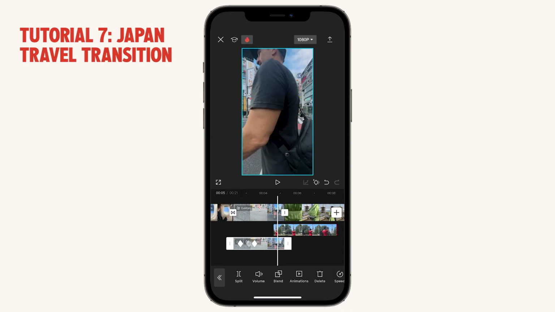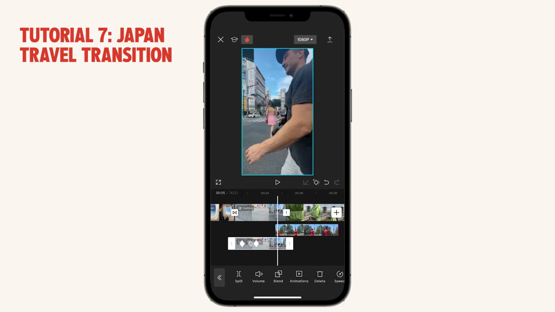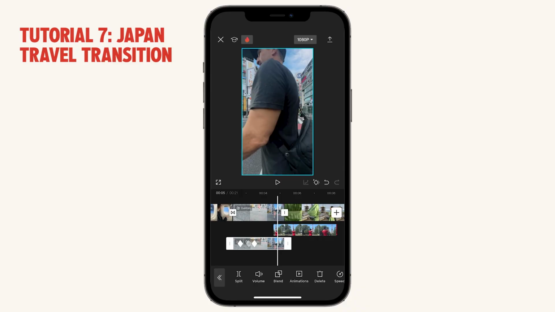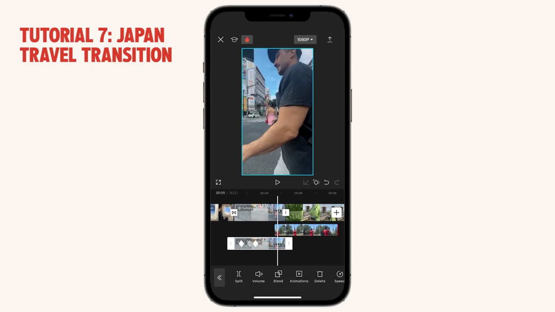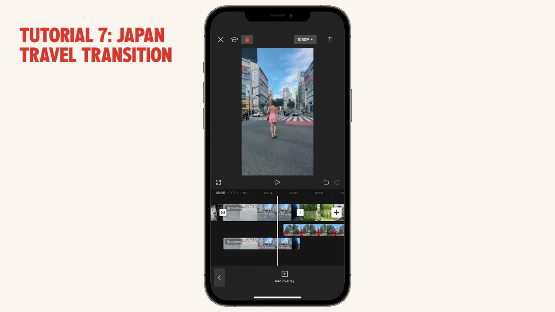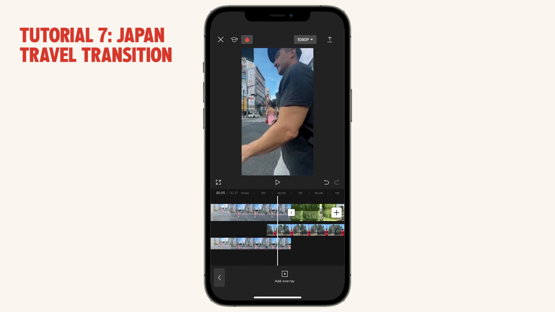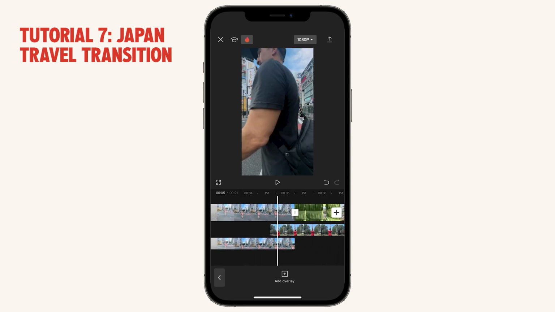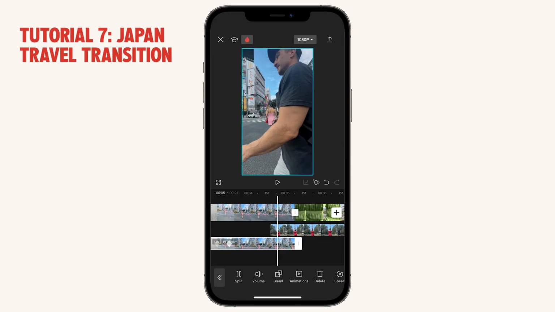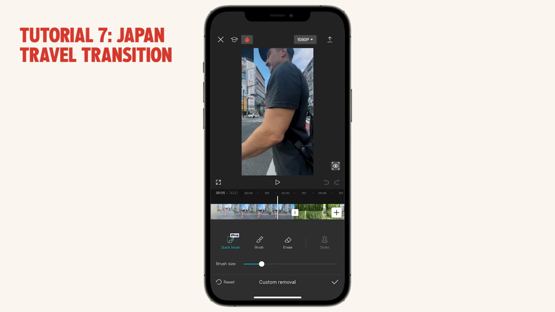Now comes the tricky part where you're going to have to remove the background of what's behind him. And so you want to find a frame where you can see most of him and go in and paint it. So let's zoom in on the timeline. I think that doesn't show his front face. This one is a good frame. So let's go into remove background, choose custom removal, and then do the quick brush, and then just brush over him. And yes, this is a pro function, just this particular function. So you will need to pay for the pro feature to be able to do just this particular wipe.